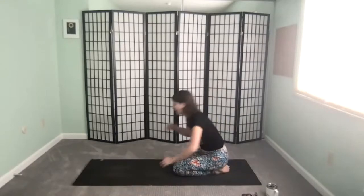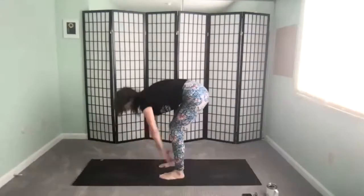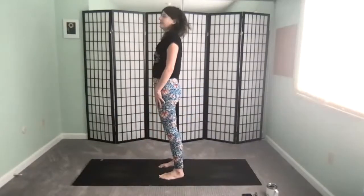Make your way to standing in your own time. For next sequence, you'll want to face the long side of your mat. So if you want to grab a drink of water, a moment to come to standing.